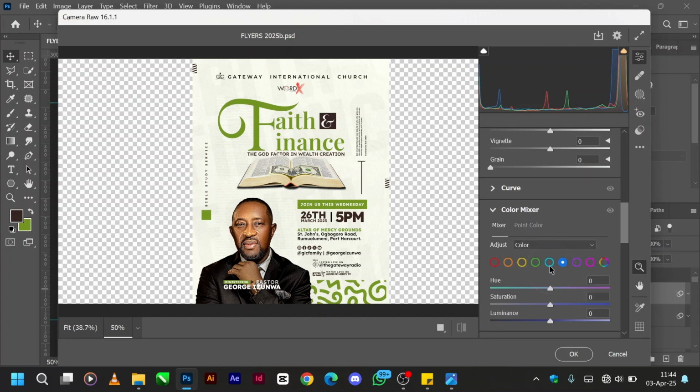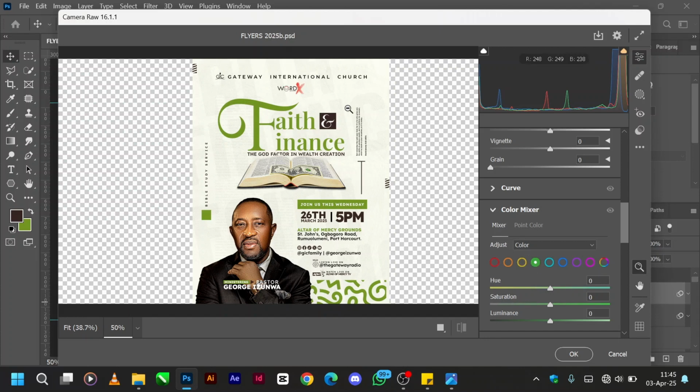Go to this section here, color mixer. Here too, you could also change any color depending on what is on the design. So you could see that there are greens on these designs, right? So I just went to my color mixer because I know this is one of the simplest ways to change colors, especially if you don't want it to affect the image, right? You could do that with your hue and saturation, but this is also a second option I'm showing.